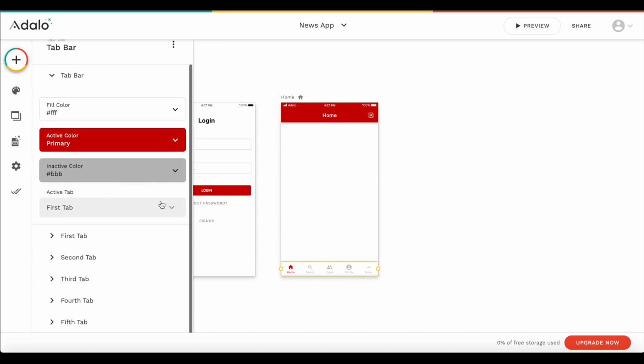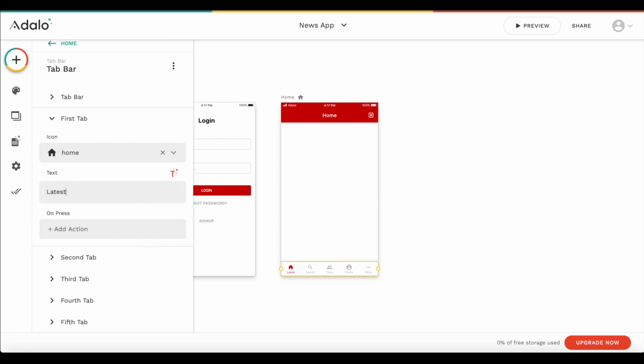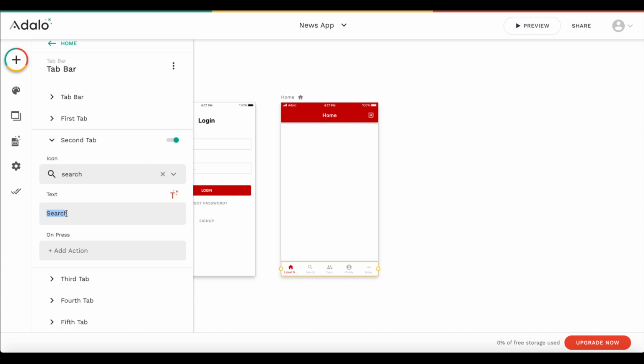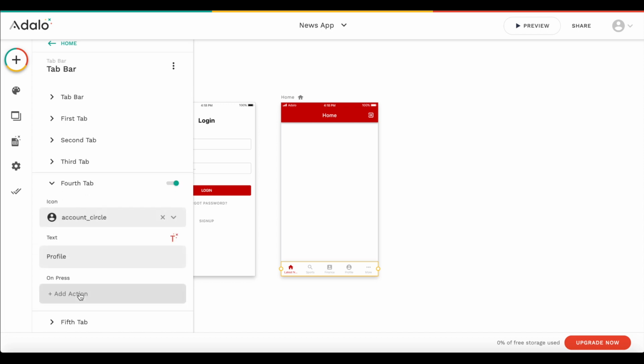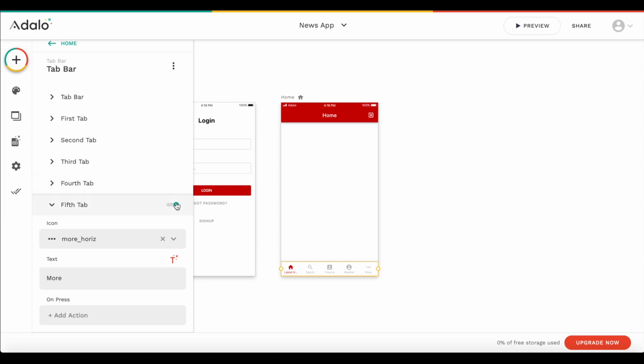And you can now decide what your tab bar should say. I'm going to basically hard code or decide beforehand which categories will be the individual menu items. So for example, the first tab should be latest news. The second tab should be, let's have it sports, for example. The third tab should be, let's call it finance, or news about finance. And the fourth tab, what can we also use? Maybe weather. I don't know if you want to have that as well in your news app. And the fifth tab we want to remove. We don't need that.